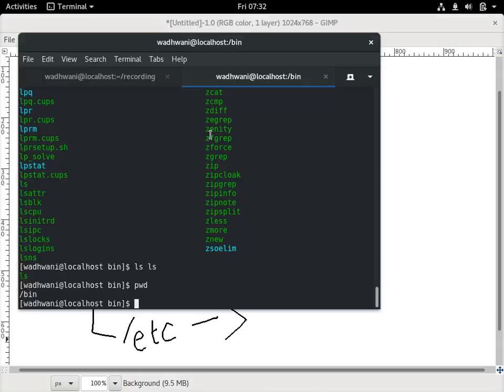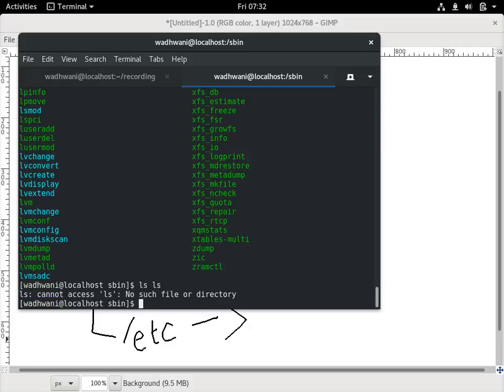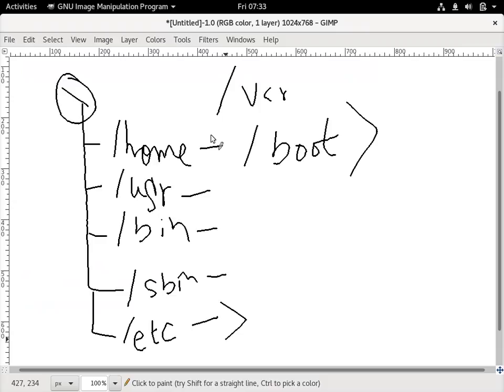When we see slash sbin, slash sbin has all the commands that root or super users can run, apart from bin. You might find that some of the commands which are in bin are not in this directory, but some special commands are, for example, service. This command is used to start and stop a service on the operating system, which is under root. So any command which has to be run specifically by root is kept in slash sbin.